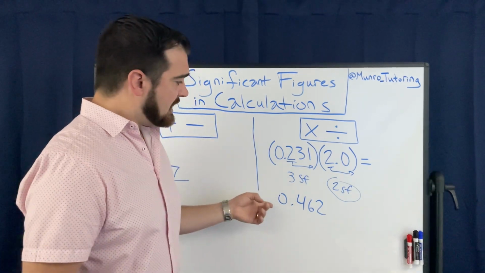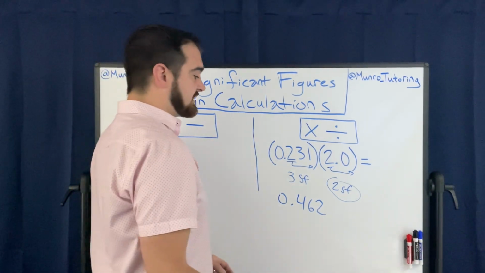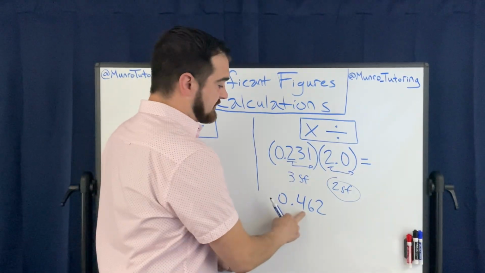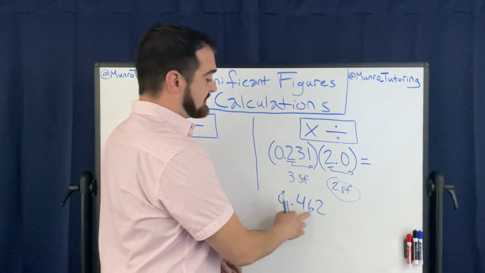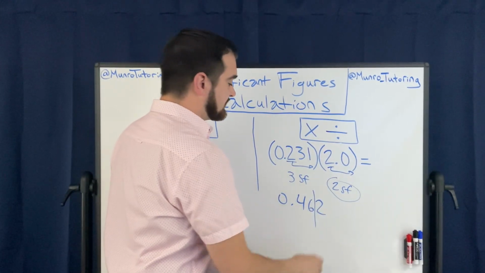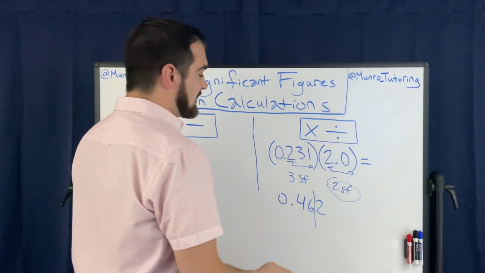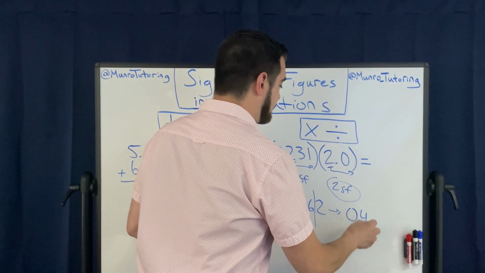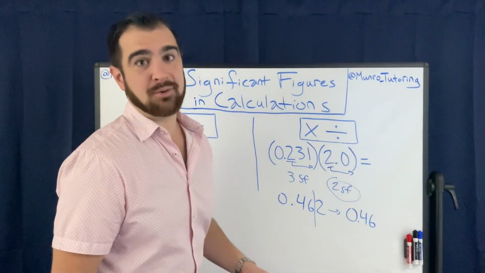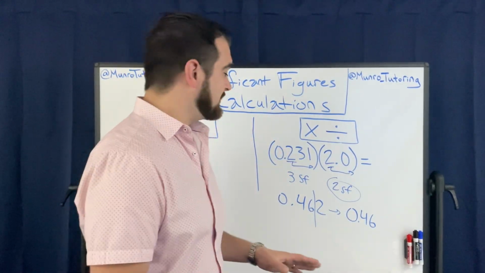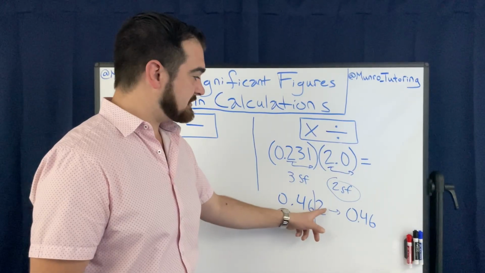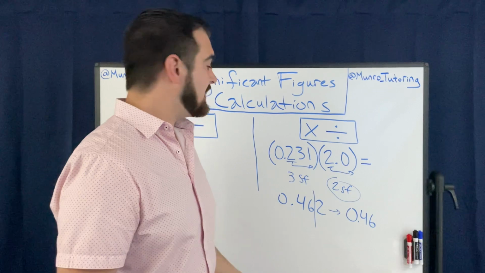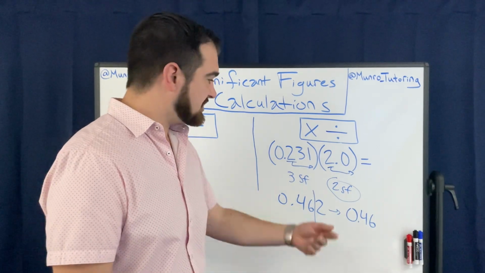And now here, we're going to draw our rounding bar after the second sig fig. So remember, when we're doing it with decimal points, you start at the first non-zero. So there it is. And now we just want 2 digits. So this and the next one. So I'm going to put my rounding bar here to show where I'm going to chop this off. And then this is going to round over to 0.46. And that is now our final answer. And just remember how rounding works in case you forgot. If this was 5 or above, we'd round up. So it would be 0.47 as the final answer. And if it's 4 or below, you round down and it just gets chopped off, okay?